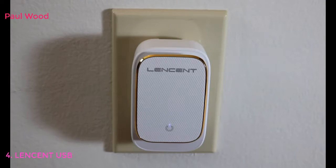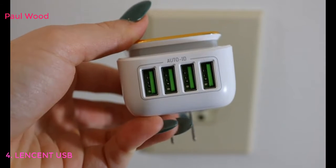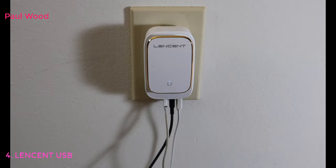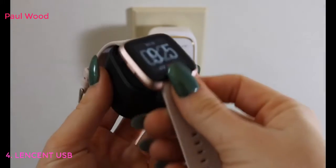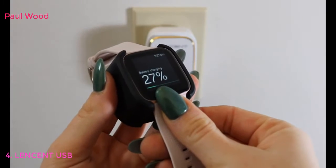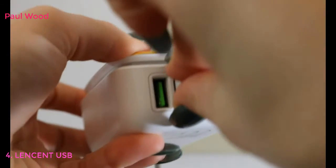So today I want to show you this amazing USB travel charger. This is seriously a lifesaver, whether you are traveling a lot or even if you just have a lot of electronics to charge while you're at home. You just plug the charger in like this, and then you plug in your electronics, like your phone, tablets, power banks, smartwatches, or anything else that could be charged with a USB cord.